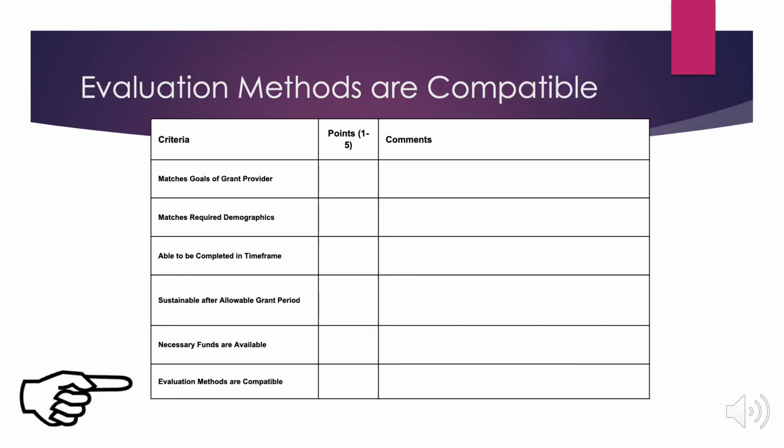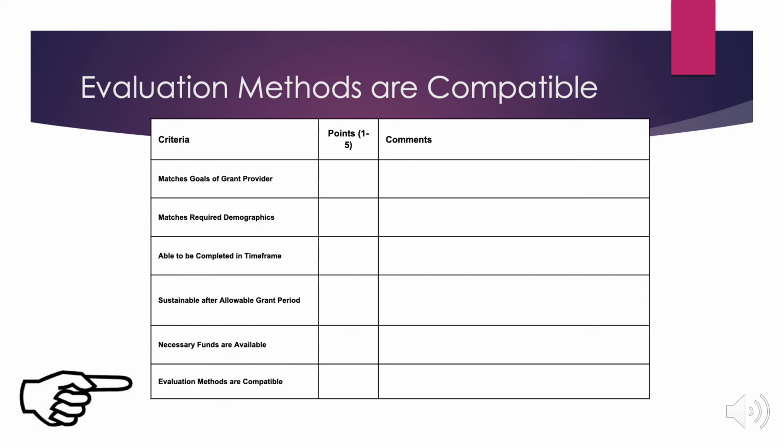From the beginning of the project design, the grant writer must think of possible evaluation methods. All results must be measurable. Some grants allow you to provide your own methods for evaluation. Others have detailed evaluation instructions. If your project does not fit with the criteria required for evaluation, this would not be a good option for you.